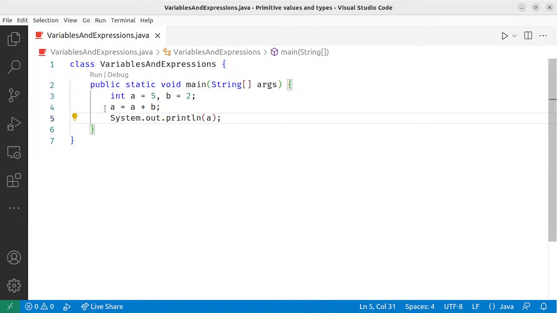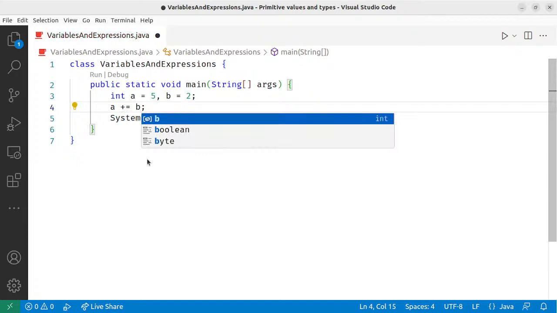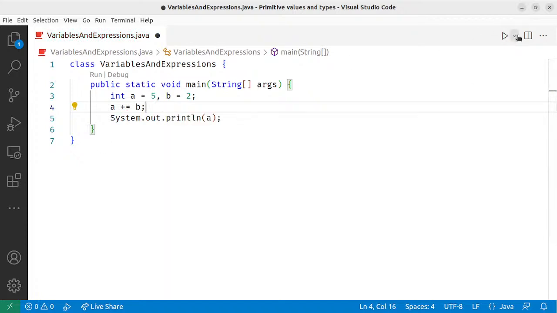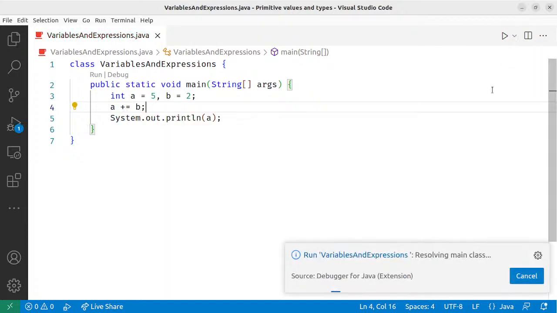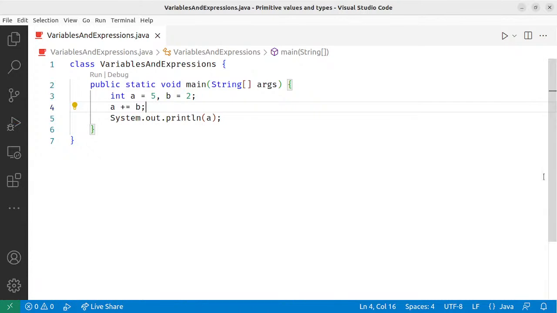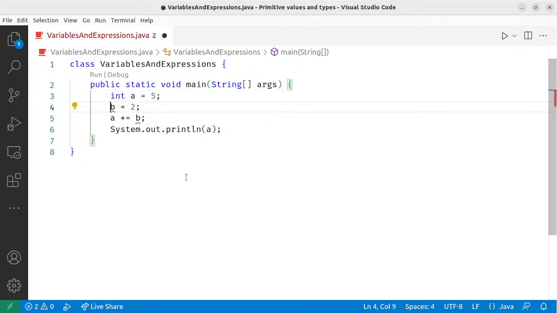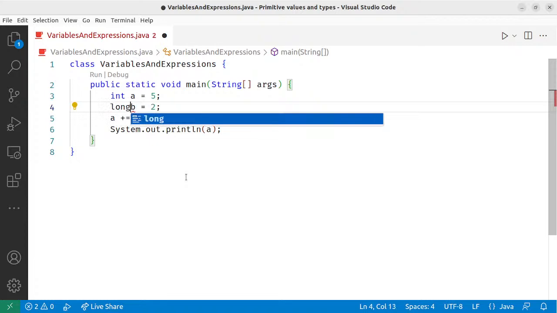That's perfectly okay. If I use the shorthand notation, that is, instead of this, I say a += b, I am still going to get 7, which is also normal. And this seems to suggest they are exactly identical, but that's not the case. For example, if I change the type of the variable, I say that a is an integer, and let's say b is long.